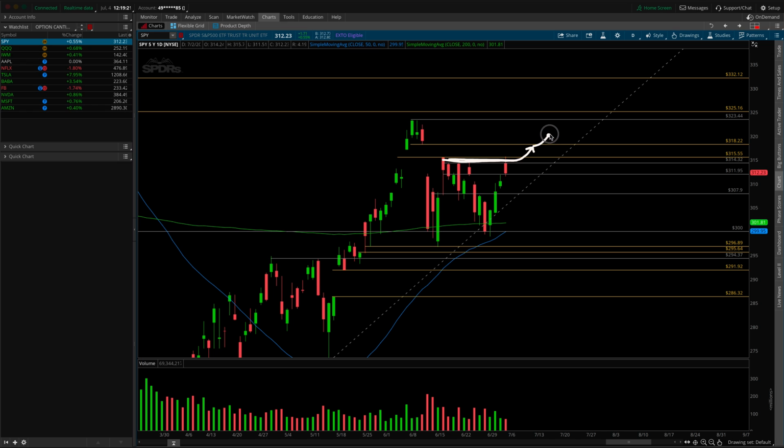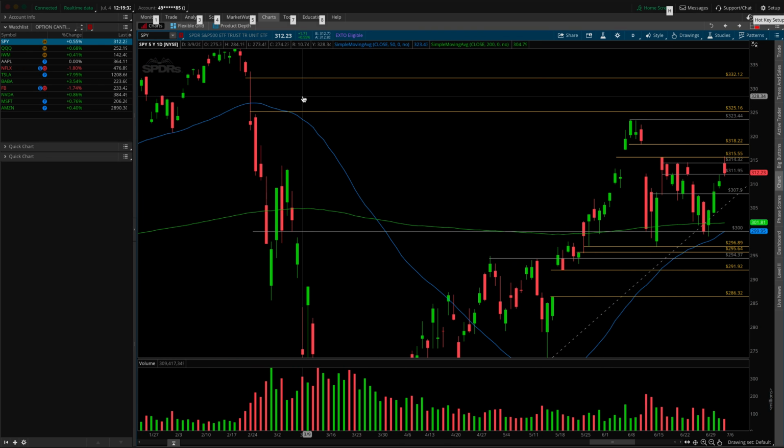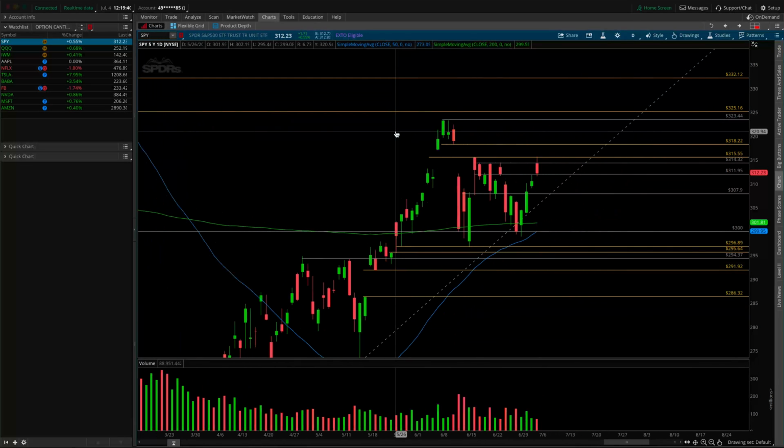If that gives and our next resistance is in play, we're looking at a move to retest the top of our consolidation zone all the way up at 323.44. Anything higher than that, and of course we have another gap in the chart, remembering that this is a fake print here on Thinkorswim, and the gap is between 325.16 to 332.12. So that's covering pretty much our targets to the upside.